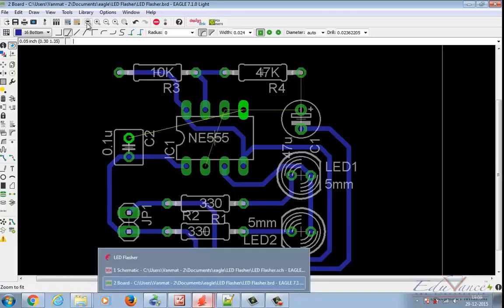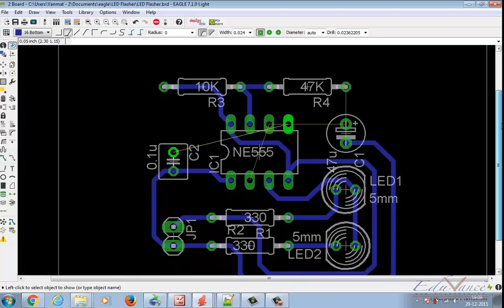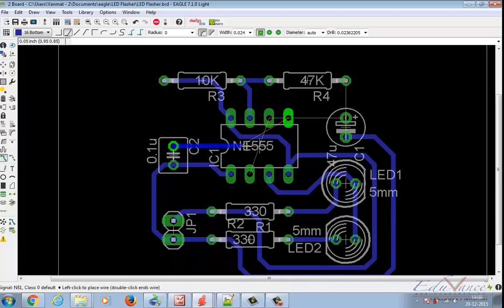One thing is for sure, that I cannot achieve any connections from under the IC now. I cannot do this, right? There will be a blue and blue overlap which will result in a short. I cannot route this one from here. Neither can I route this one like this. Again, it will create a short. So we'll have to think about routing it from somewhere outside. Maybe you have to drag it all the way from here and then drag this one also from outside somewhere. So let's just quickly try which one suits us to achieve this one first.